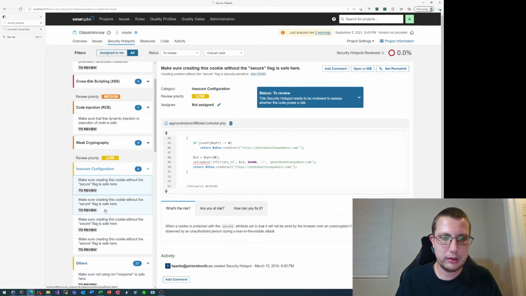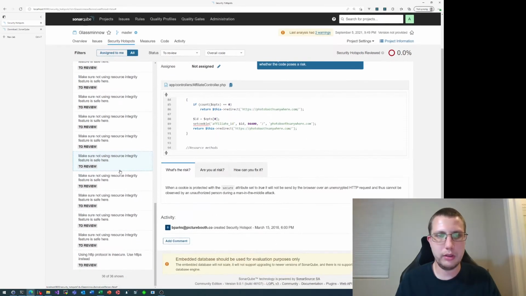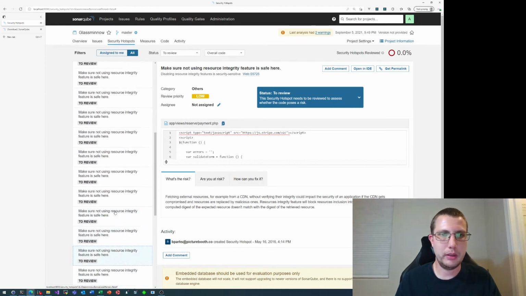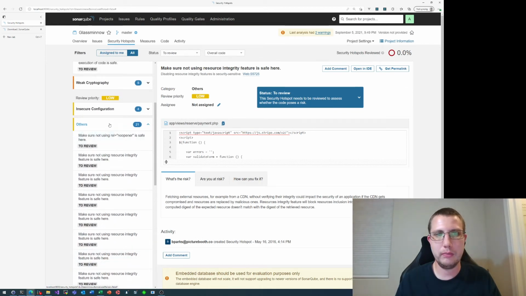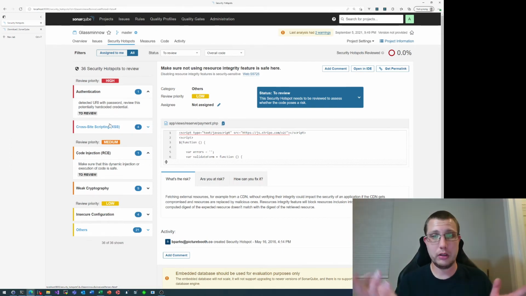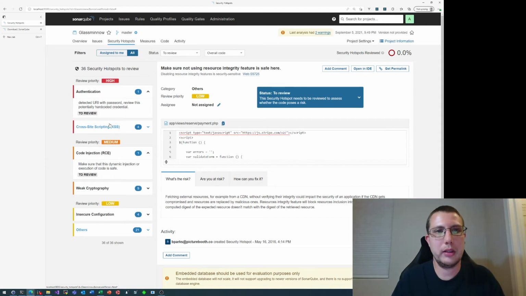And then others. I'm interested in some of these others, but I'm not going to scroll through them. Looks like it wants me to use resource integrity for a lot of these things, just to make sure that if I'm including, in this case, a JavaScript file, and Stripe of all JavaScript files, that I'm using the actual file and not that someone hasn't hijacked the DNS or something like that.